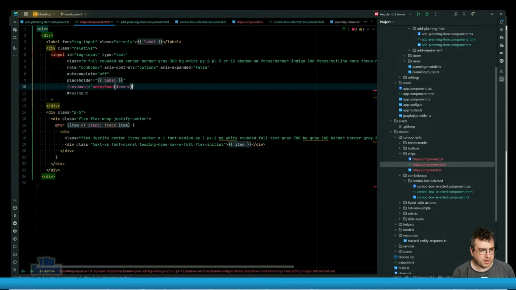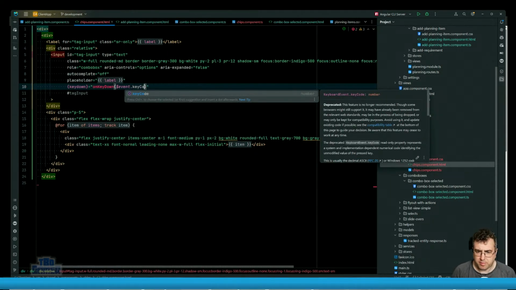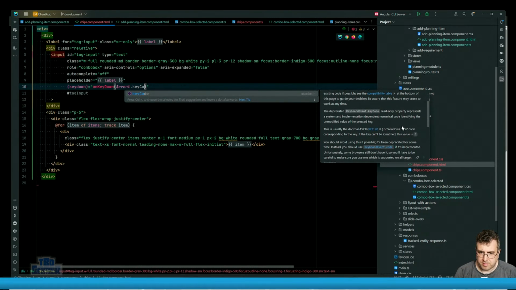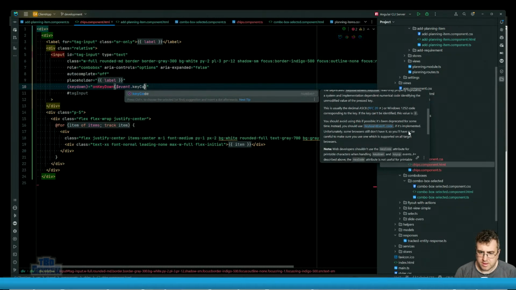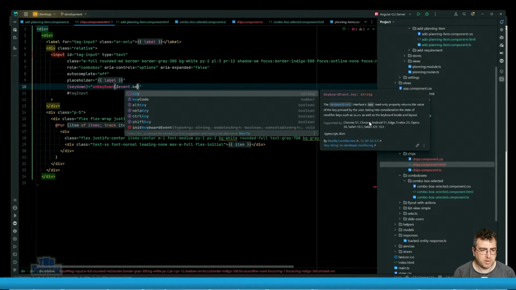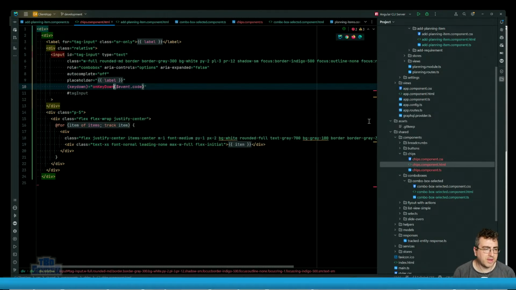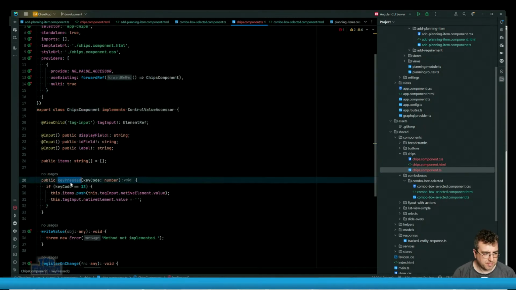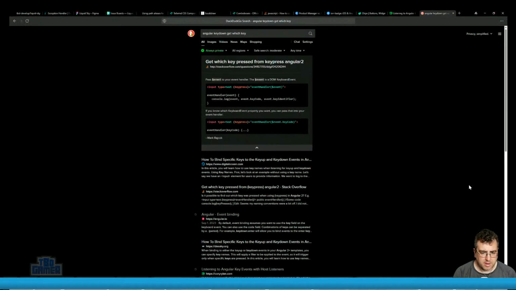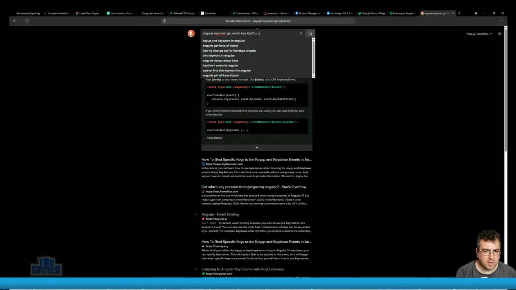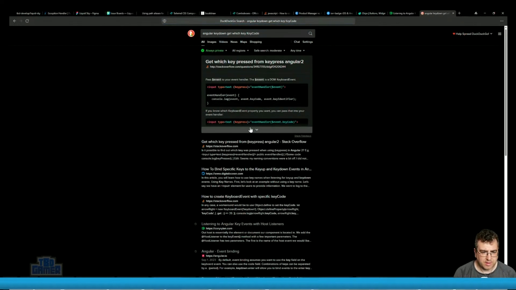Key down, event.keycode. Deprecated. This feature is no longer recommended. Though some browsers might still support it, it may have already been removed from the relevant web standards. You should avoid using this. It's been deprecated. Instead, you should use keyboard event.code. It's a string. Awesome. Now is key code an enumerable that I can look up then?